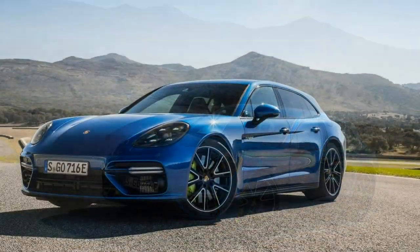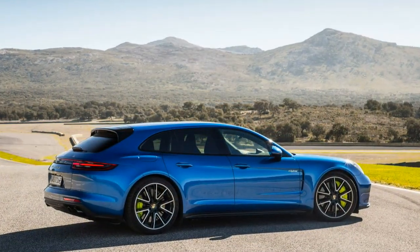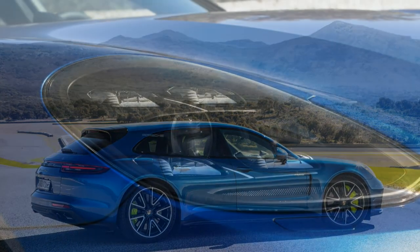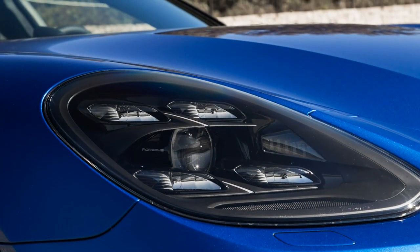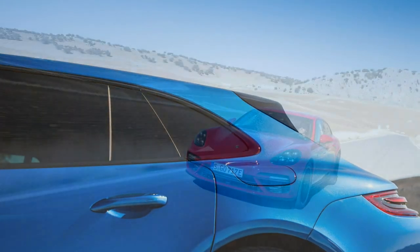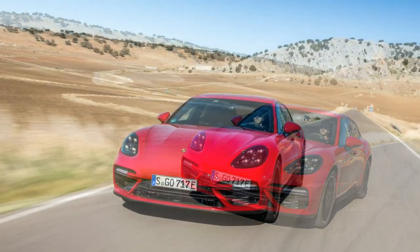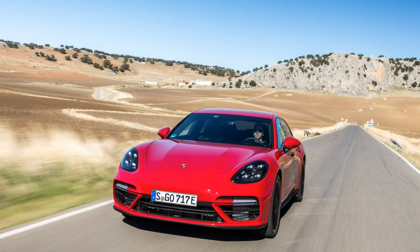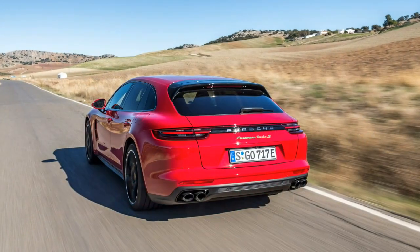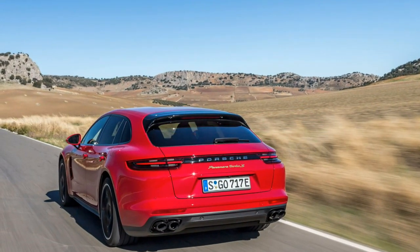Not only does the Turbo S Hybrid add $34,400 in cost over the Turbo model, in addition, it weighs over 600 pounds more by Porsche's own numbers. The added mass can be felt when putting this behemoth through its paces. The limits of adhesion are high, but the standard Turbo feels more agile, precise, and light-footed.